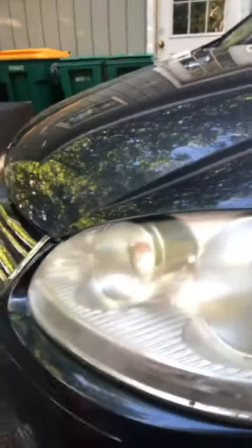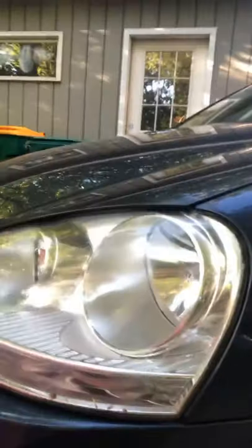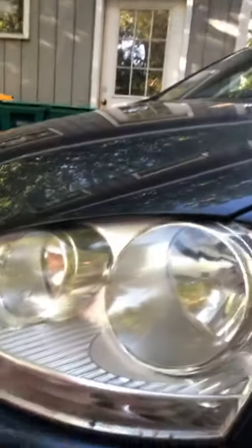I'll show you the other side as well so you can kind of see it a little better. The other side is not done at all — you can see the ickiness on this one as well. I'm just going to use my towel again. Use my towel, get it nice and clean. And again, this is the Norwex cleaning paste. Came right off nice and shiny, nice and clean.